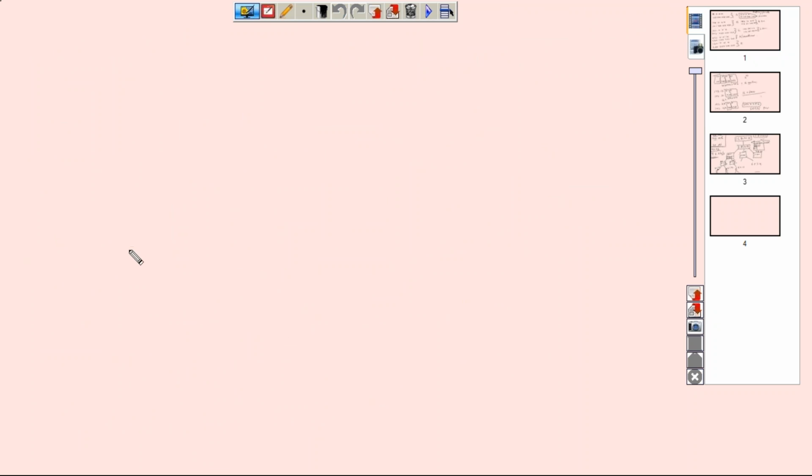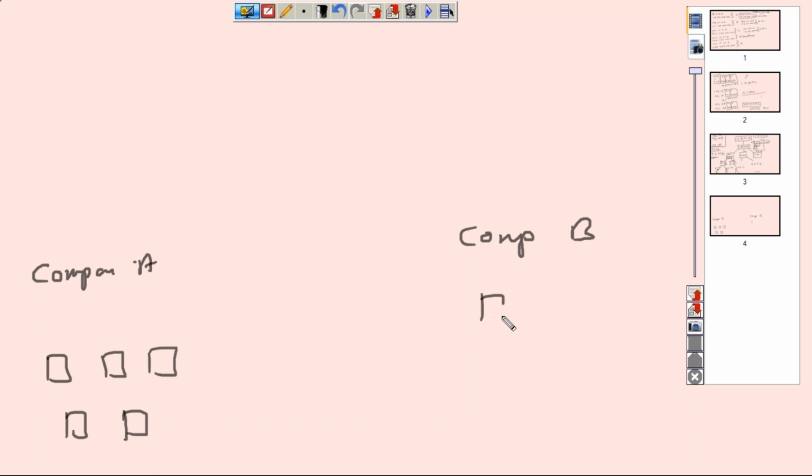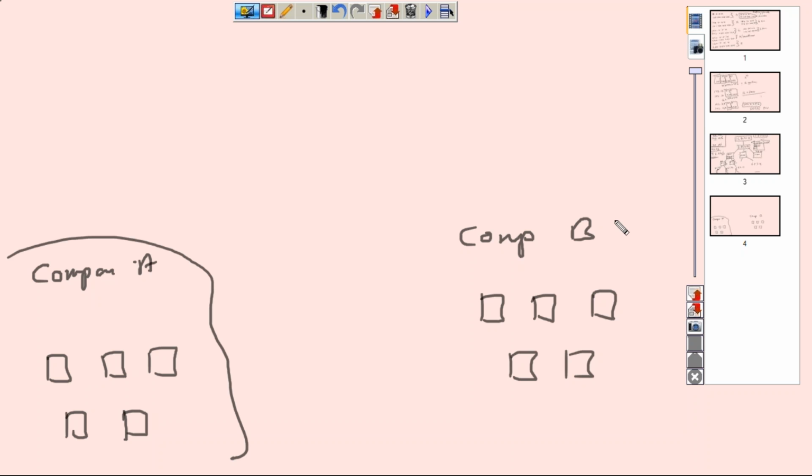Let's say I am company A, and I've got, let's say, 10 PCs. I'm only going to draw 5 because I'm lazy. And we have company B. Again, they have 100 machines, and if you expect me to draw 100, you really don't know me, right? So both these companies need to go on the internet. But if you keep in mind the fact that every device needs an IP address, these guys are going to need 10 IPs and these guys are going to need 100 IPs, right? Not going to happen.